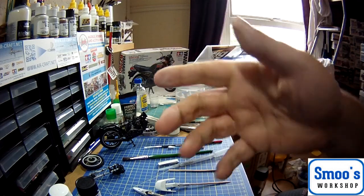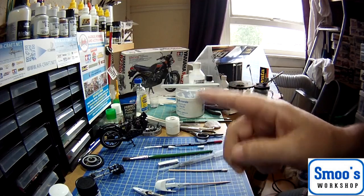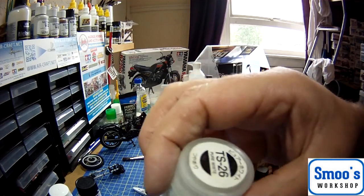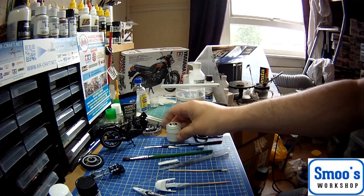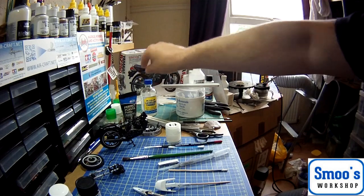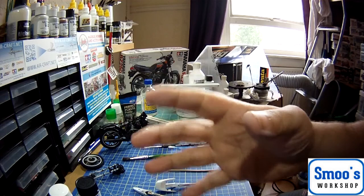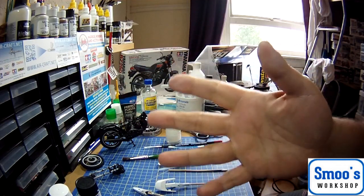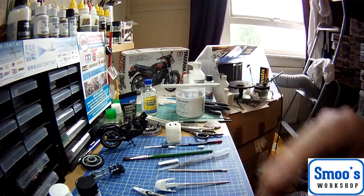I'm going to put an old pair of trousers on. I'm happy enough that I've dressed these white bits back far enough to go on with the gloss coat, which will be the TS26 Pure White that I've decanted into here. So I'll be mixing that up with some Mr. Colour Self-Leveling Thinner, and we'll be putting it through the airbrush and getting a coat of top coat on, and then we'll see how that comes out. I'll let that dry overnight obviously, and we'll see where we go from there. Okay, see you in a bit, bye.